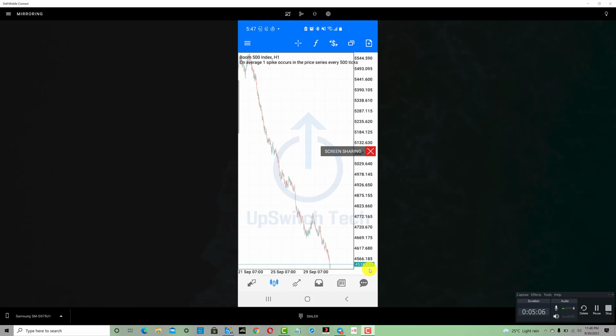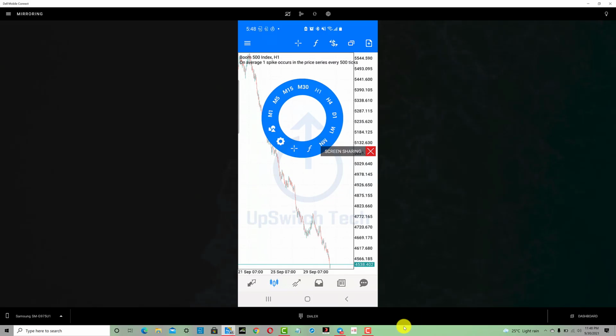Yeah, so when you select your tools, you can just go back and use them on your chart. All right, how do you use them? You click on the center of your screen. When you click on the center of your screen, you click on the symbol that looks like a human head. Click on that.